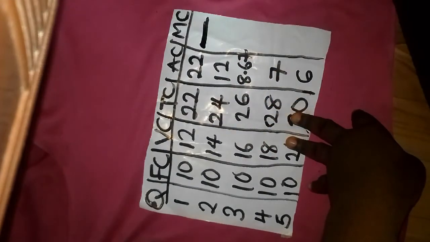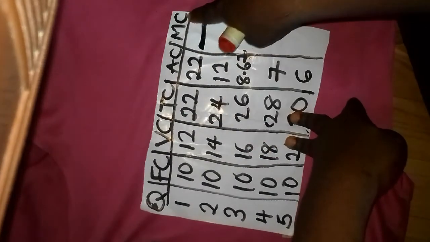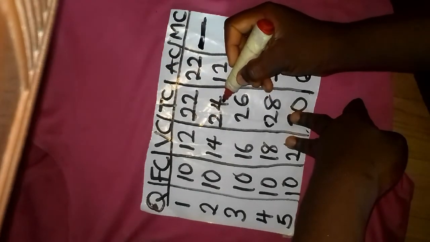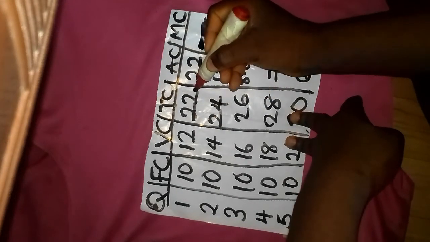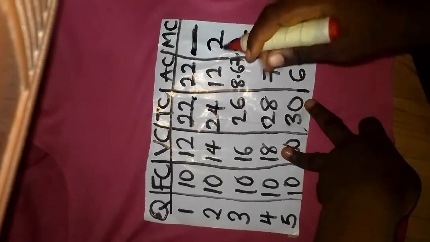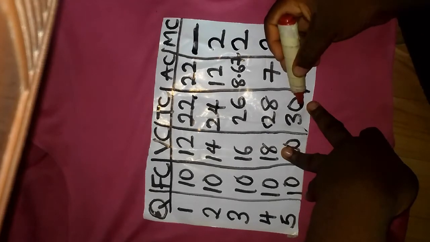So change in total cost is what? Remember, all the change in quantity is by 1 unit. So even if you divide it by 1, you're still going to get that same exact number. So marginal cost refers to change in total cost. Now what's the change in total cost? 24 minus 22 will give you 2 here. 26 minus 24 will also give you 2. Wow, they are the same. It's a coincidence. 28 minus 26 will also give you 2. 30 minus 28 will also give you 2.